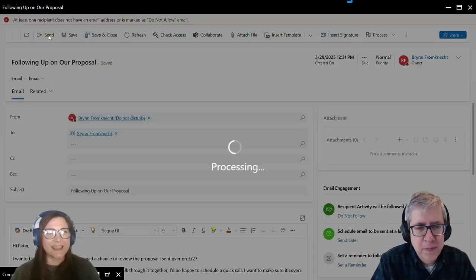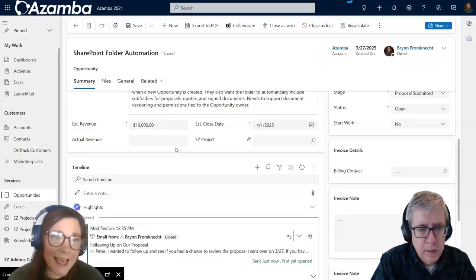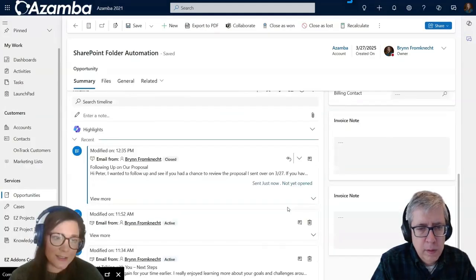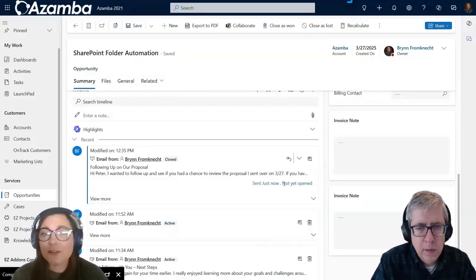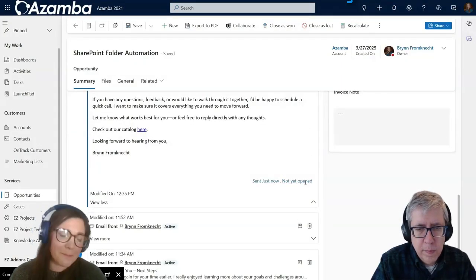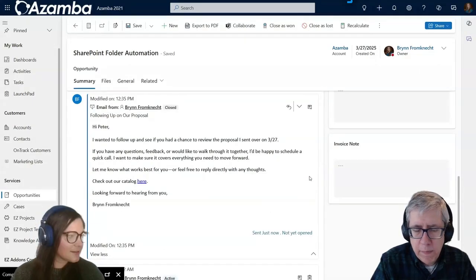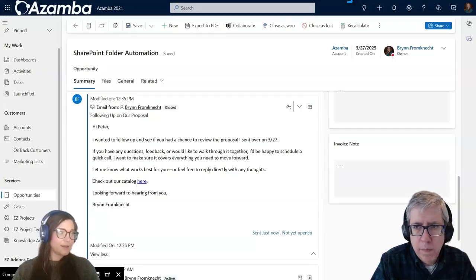All right, so I'm going to send my email. And there it goes. So now that I've sent my email, again, it's going to automatically track to my timeline here. Oh, I just got it. These are those email engagement features that we just looked at. So you can see here at the bottom, it's just been sent. It's not been opened yet. When that does get opened, we'll see a little bit more interaction data in here as well. Very cool. Well, it seems like we've already covered a lot. What else have you got to show me?